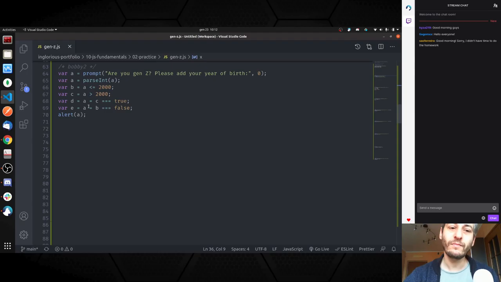Bobby 2. This is a beautiful attempt because it looks like Bobby didn't have very clear either the requirements or the tools that he's using. So he doesn't know exactly how it works and he's trying to make it work as much as possible. As you can see, he started using var as a keyword to declare variables. I already told you that var is an old-fashioned way to declare variables. I think that it should not be used anymore, but if you do the exercises on freeCodeCamp, you will see that they still speak about var.